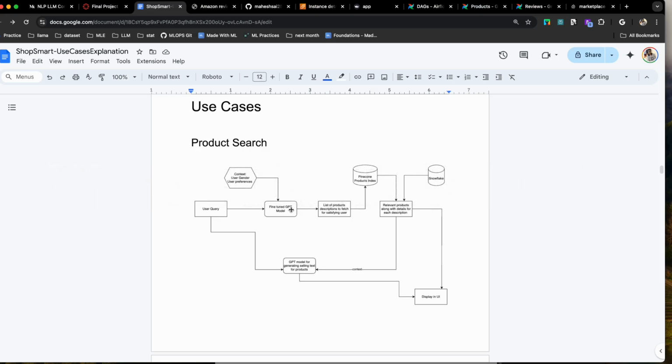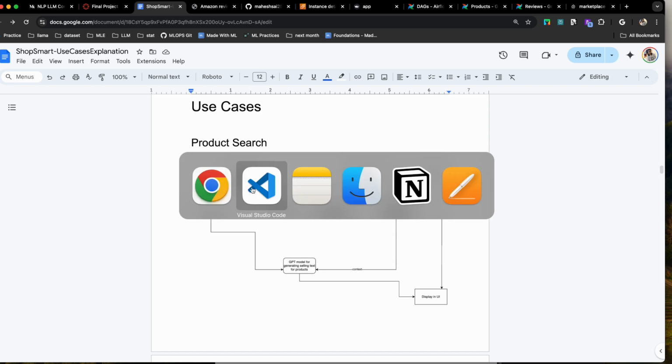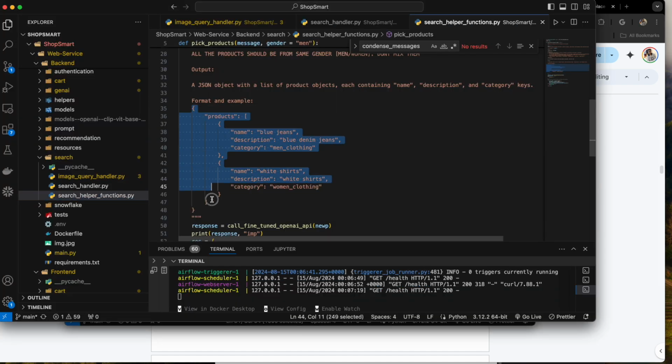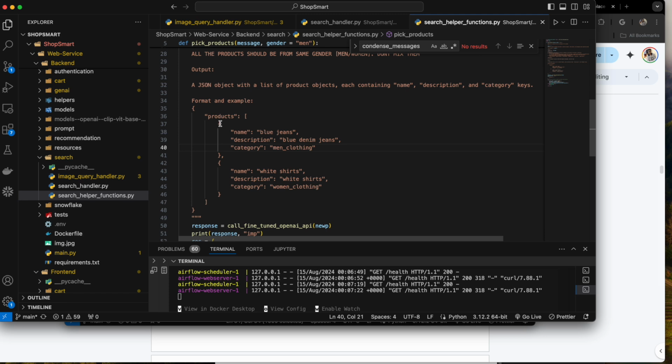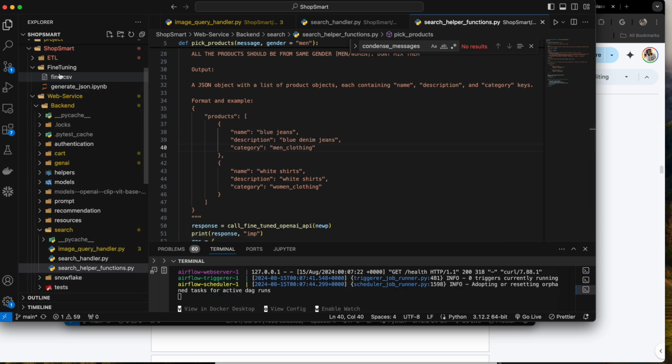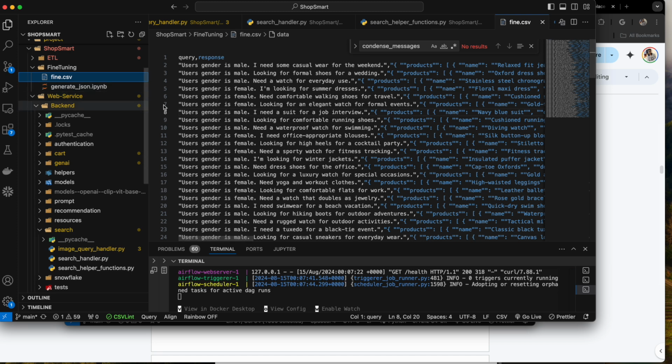Using the fine-tuned GPT model over the non-fine-tuned GPT model solves the problem that we faced. We are expecting some kind of JSON as a response with the things that we need, like name, description, category. With the right name and right description, we'll be getting better products. But initially, without fine-tuning, we received very random products, not even relevant to the query that the user asked. So we created a dataset ourselves, which is included in the repo as well.